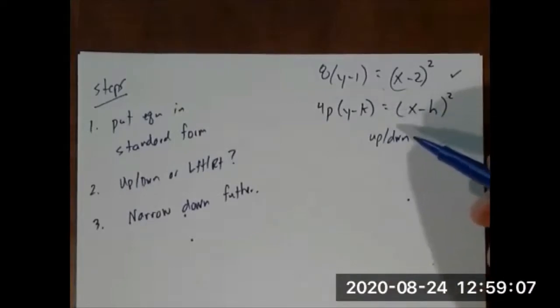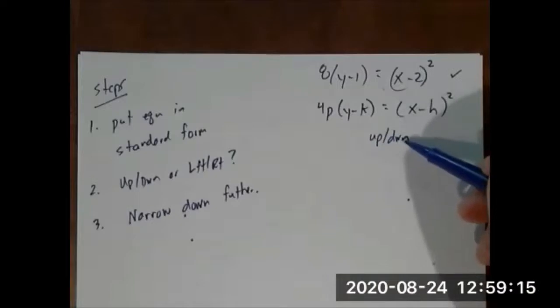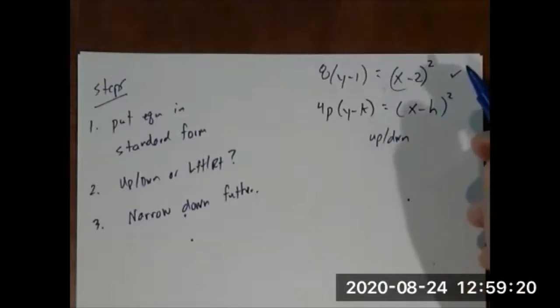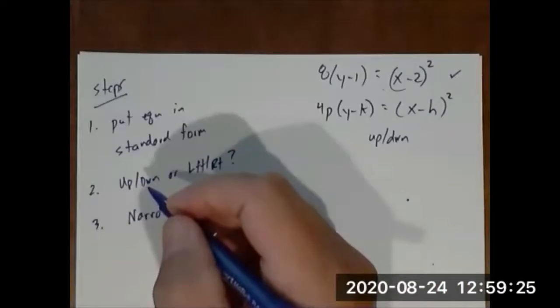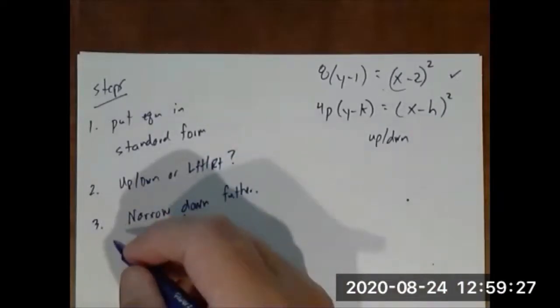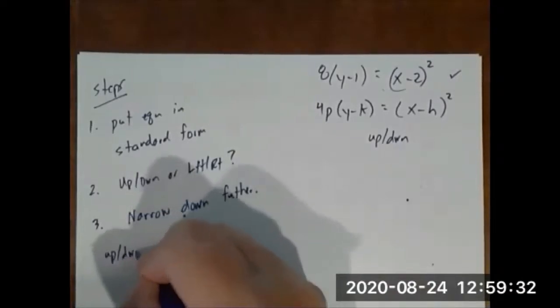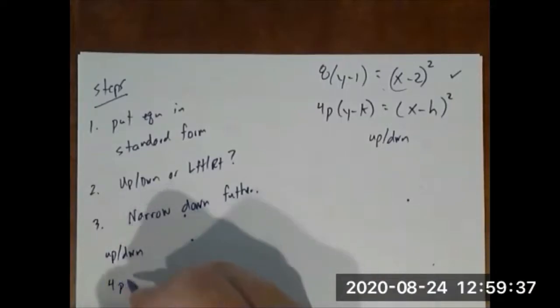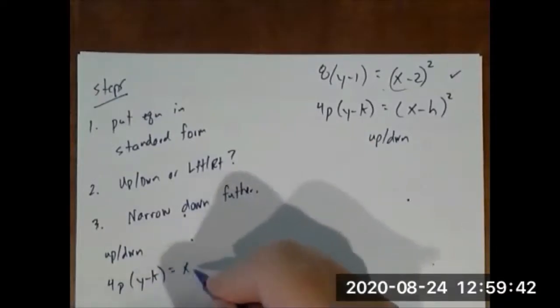So in my case, I know it's an up or down, but I want to actually determine, is it an up parabola? Does it open up or does it open down? And I can do that very easily. And here's the way you do it. Let me go over here and explain this quickly. So say you have an up or down parabola, and here's the standard equation for an up or down parabola.